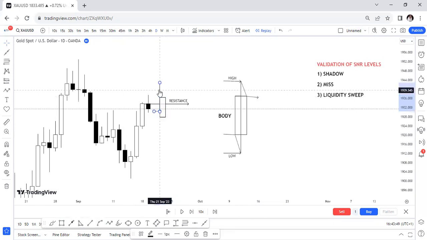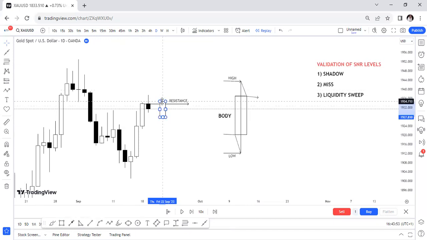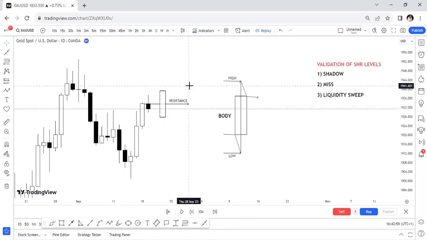If it ends with a body like this, or like this, or like this, it will go up, as long as you have a close above it, not a wick here. That means this thing is what? It is an invalid sell. It's become a breakout. It's no longer a sell. Unlike this, you see what happens here. It's different from this place.